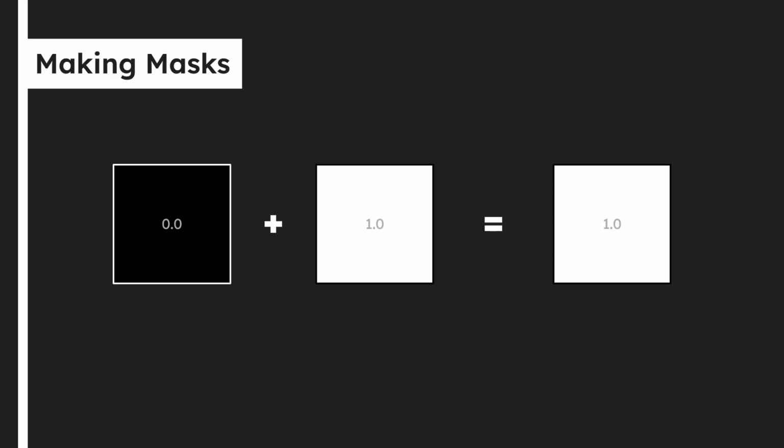So if you're making a mask, and you have a pixel with a value of 0, and a pixel with the value of 1, and we add those two numbers together, what number do we get? 1. You should all know that. You're older than 3. My kindergartners do that. So here, this equation, this plus, we can also refer to that as additive. And when we use our blend modes, that's what we call it, additive.